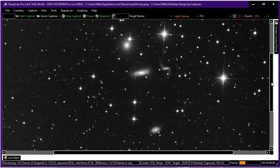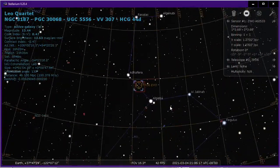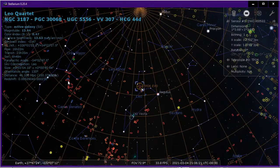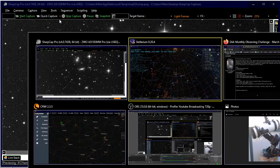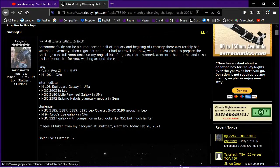So there's 10 minutes on the Leo Quartet. That's pretty cool. That's a very interesting and disparate collection of galaxies. And there's certainly other ones in here too. There's a nice fuzzy patch there. There's another fuzzy patch there. That looks like possibly one up there. Anyway, once you get into this region, like I said earlier, this whole region, Leo and the Big Dipper, this whole area is just rich. It's just lousy with galaxies, which is why over the next 2 or 3 months, as this stuff rises higher and higher in the sky each month, we call it galaxy season. So, very cool.